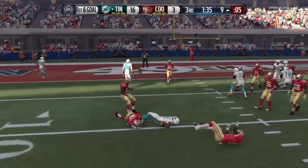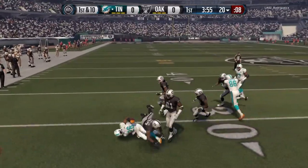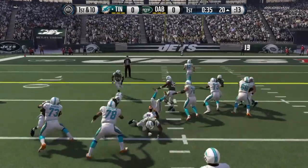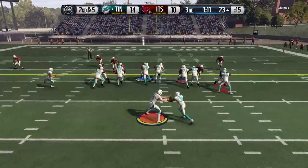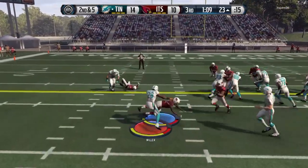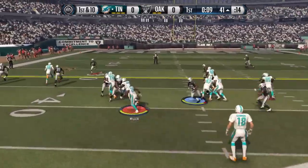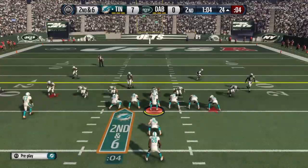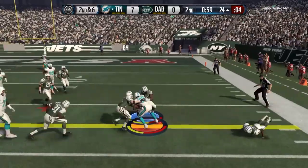He took a lot of big hits — I think he took about 10 hits and had zero fumbles, which was amazing. That makes sense since he has a plus two to carry. Even though he didn't fumble for me, I'm not saying he'll never fumble for you — just saying it's not something you should worry about. He also had a solid amount of broken tackles on his own, actually more than I thought he would.